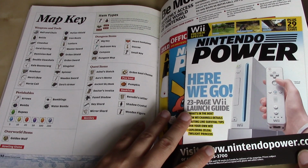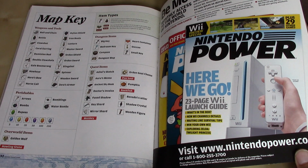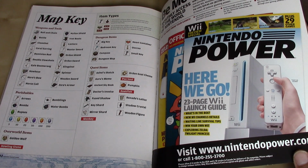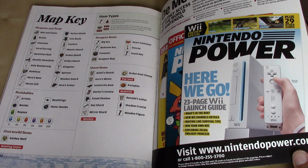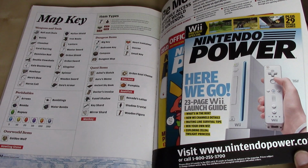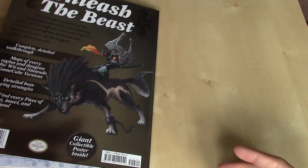So this is interesting here. Looking at these new editions of Nintendo Power, these definitely look like the ones that were future US published, at least to my recollection. The future US published guides had a little bit of a different look. Is there any mention of that here? No, they're not mentioning that the publisher is changing. But that was the case with this particular guide.